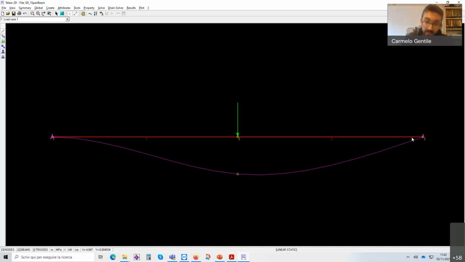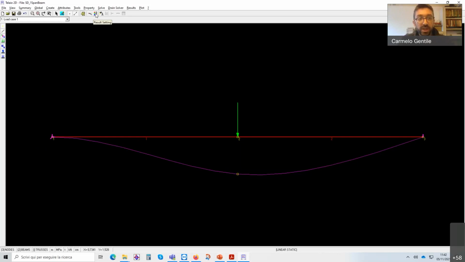Okay. And then in node 1, we have no possibility of vertical displacement. So in fact, the beam is in the same point where it was undeformed. No horizontal displacement, okay, it is there, and no rotation. In fact, the beam starts horizontal and then starts to rotate. So we have no displacement at all here, and we are very happy. It means that the structure is what we wanted it to be.